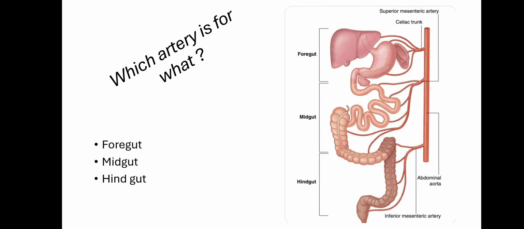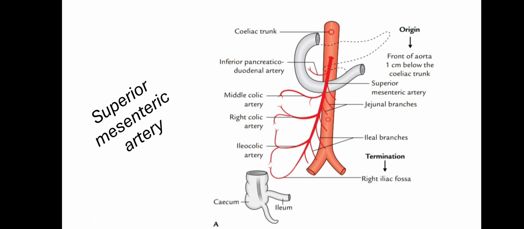So we'll see a little bit about the superior mesenteric artery now that we have seen the celiac trunk. The superior mesenteric artery is an unpaired ventral branch from the aorta, given at the level of L1 behind the neck of the pancreas. As you can see in this picture, it moves on towards the right. It gives off the inferior pancreaticoduodenal artery, the first branch, which anastomoses with the superior pancreaticoduodenal artery, a branch from the gastroduodenal artery.